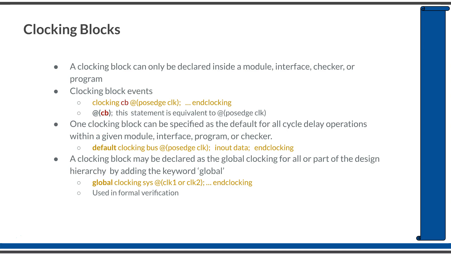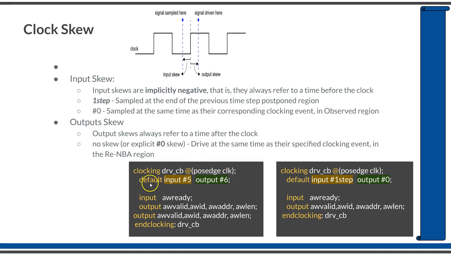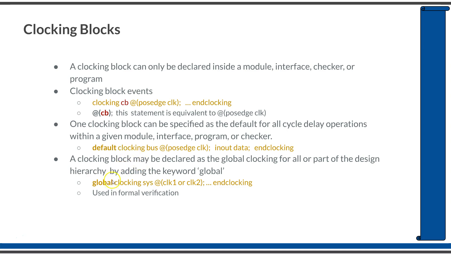Two more points about clocking blocks: if you want to define a default clocking block for all signals in a specific hierarchy, such as in an interface or module, you can add the 'default' keyword before the clocking block definition. That clocking block will serve as the default until explicitly overridden elsewhere. Note this is different from defining default clocking skews for input and output. Finally, it is also possible to define a global clocking block applicable to the whole hierarchy by adding the 'global' keyword before the clocking block definition, which is widely used in formal verification only.